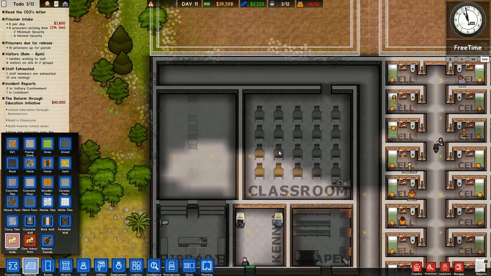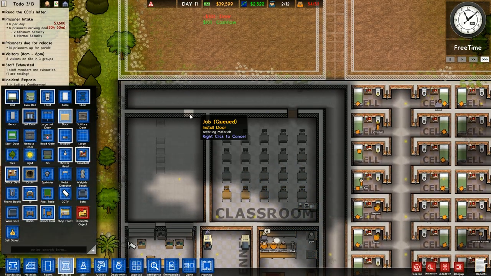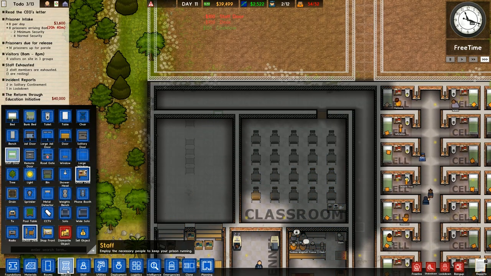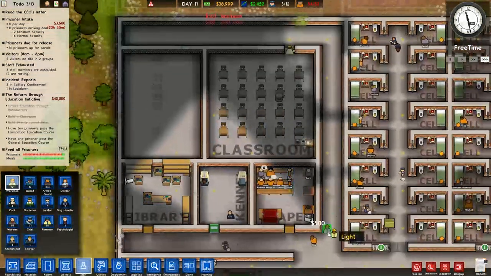Okay, first of all, let's put a door here. And then also let's put a dog there for now. Actually, let's make that a staff dog, because I don't know what that's going to be yet. I don't want random prisoners walking into random rooms without being able to do stuff. So let's put another workman down.